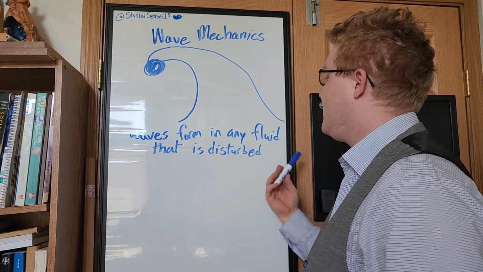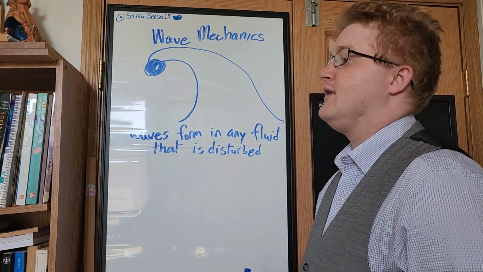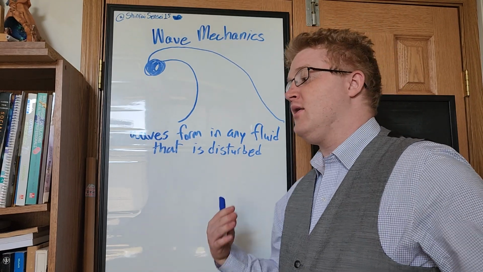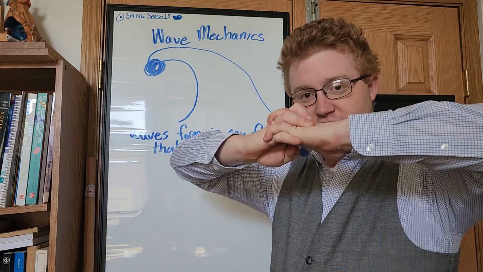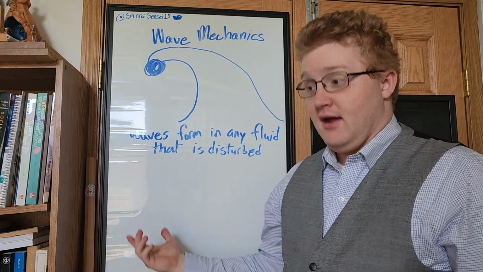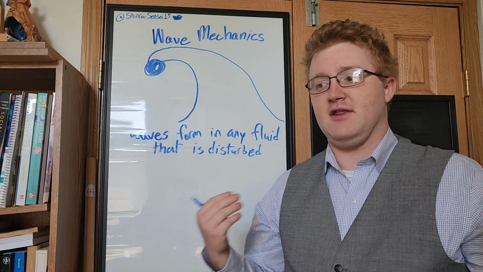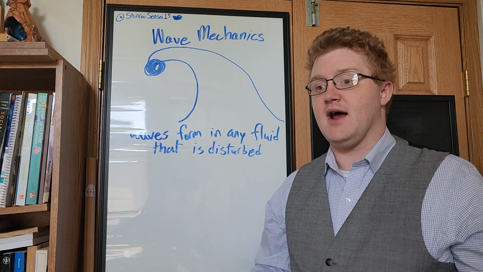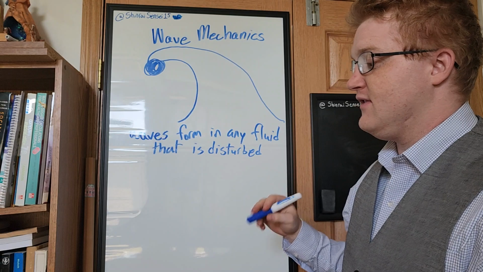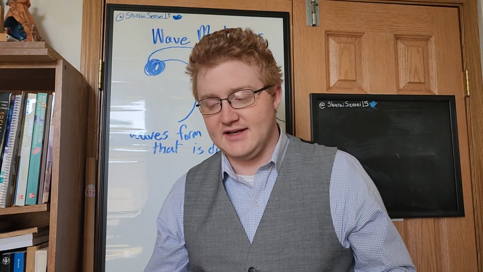So waves form in any fluid. Anything that is fluid can form a wave. Solids, obviously, tend to be more brittle and won't form waves because of the rigidity of their structure. They're more likely to just break. And that's actually the cause for a lot of the waves we think of when we think of tsunamis. Tsunamis are the most famous kind of wave because they are caused by tectonic plate activity.